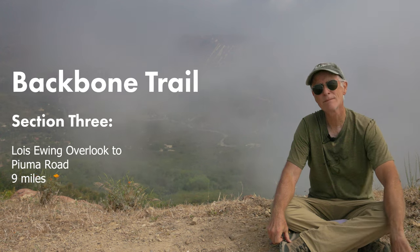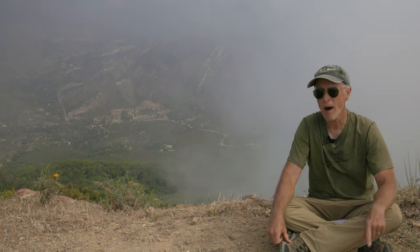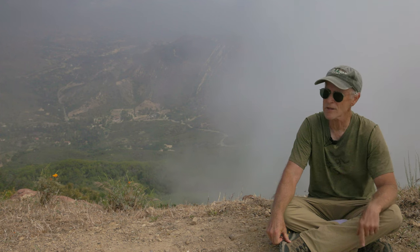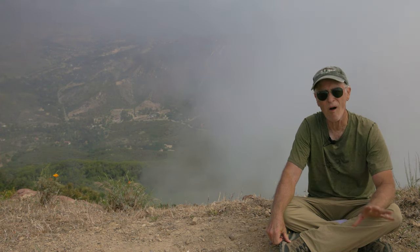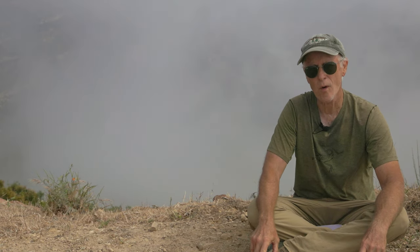What goes up must go down — except for this section of the Backbone Trail, it's almost all down. And that's not an easy thing. It loses 3,000 feet in nearly 5 miles. There's a lot of body parts involved: quadriceps, hamstrings, hips, knees — they're all stressed. So maybe instead of pounding out this descent as if gravity is doing all the work, relax. Enjoy the chaparral environment and the wildflowers. You're going to enjoy the hike more, and the next morning you'll definitely appreciate it.